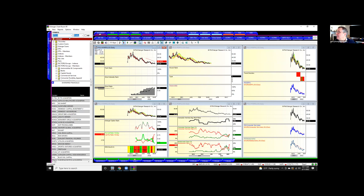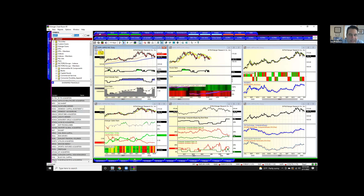Here's an interesting one for people to watch — Portillo's. Anyone around Chicago knows Portillo's; they do hot dogs and hamburgers and the line is out the door. It's more successful than In-N-Out. If you don't know Portillo's, this is one to watch — it's evolving into a big squeeze. It's over eight days to cover. Let's do Apple — it's about to get a big test soon at the 200-day. We're coming close to that 200-day. There are people buying puts in this thing, and the shorts have never been that active in this. Let's see what happens there.